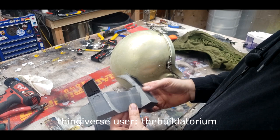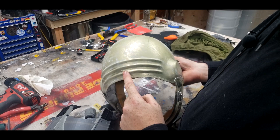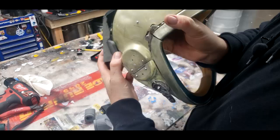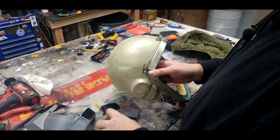Now, this was made for a slightly different mark of this helmet. This has these ridges on the back here, which is probably a manufacturing thing, and that doesn't quite fit. You can see there's quite the gap right there. So I need to remove this. And then these vents will go up here somewhere. And then of course the lights, which go along the side. That's pretty much the extent of the modification I need to do.